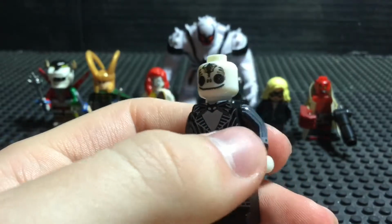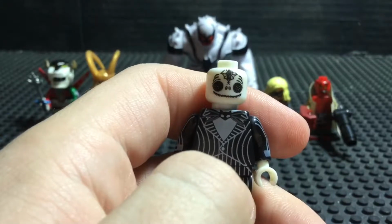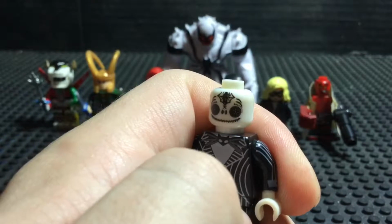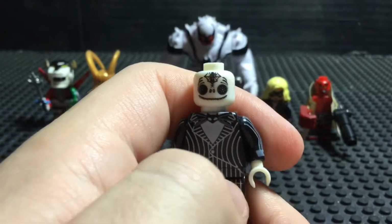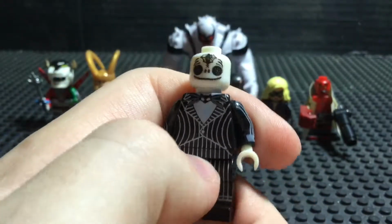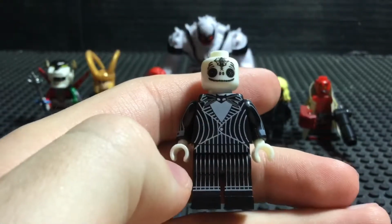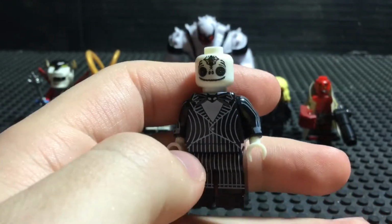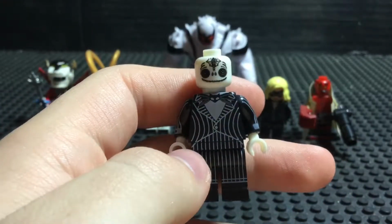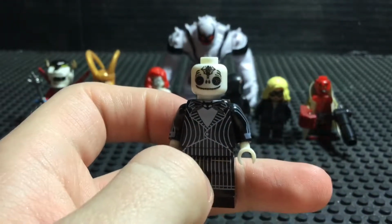I think my only complaint with this minifigure would have to be the head. The head is not exactly accurate to the actual Nightmare Before Christmas. It looks more Day of the Dead, which I don't know why they chose to give it that kind of face, and I didn't even realize that until after I got the minifigure. So it looks kind of weird. It doesn't look fully consistent with the character. But aside from the head, I'd say this is actually a pretty good minifigure, and I really like it. So, now that we're done with Jack, let's move on to our next minifigure.